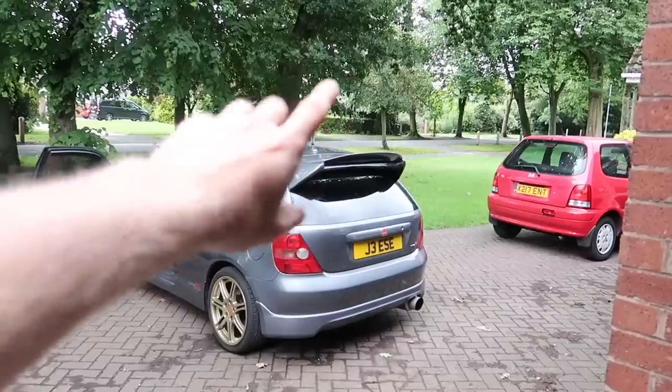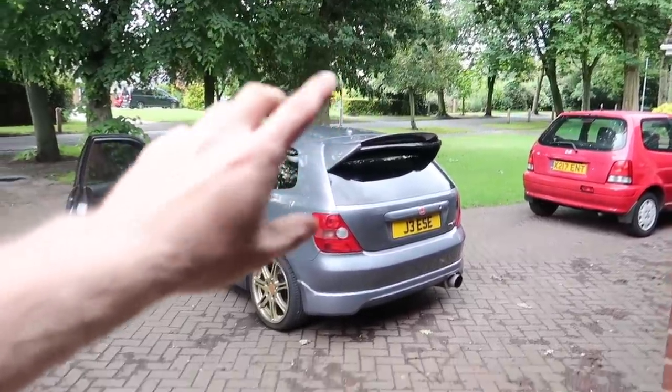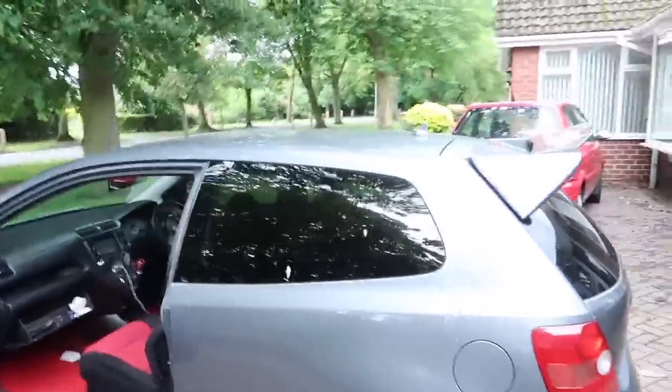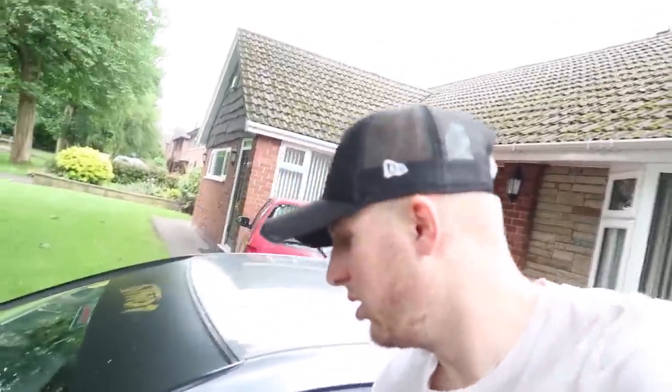Okay, so we're going to head to Ant's for two reasons. One, I'm hoping he's got the bolts that will fit the new spoiler. And two, I'm getting the Skunk 2 system taken off this because it is just obnoxiously loud. It's not really that fun to drive anymore because of how loud the exhaust is. I know I should man up, but it just is really, really loud.